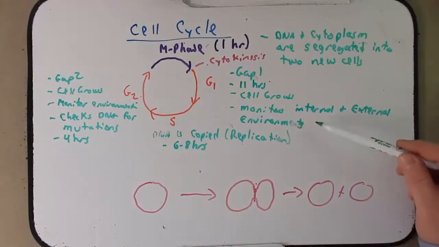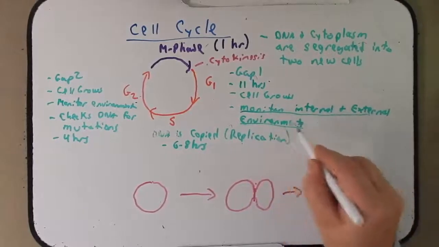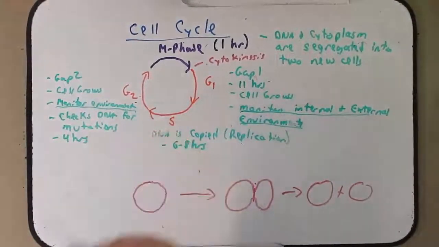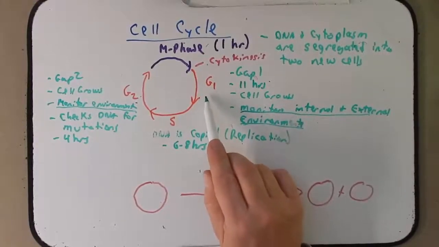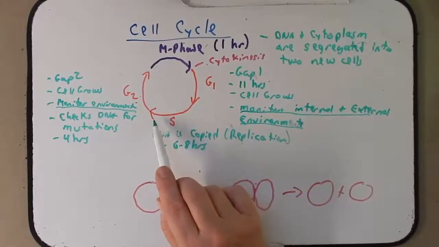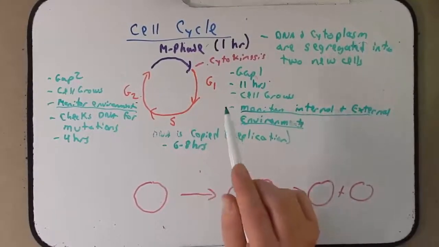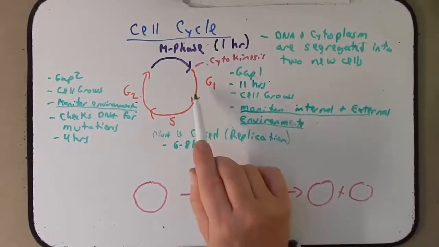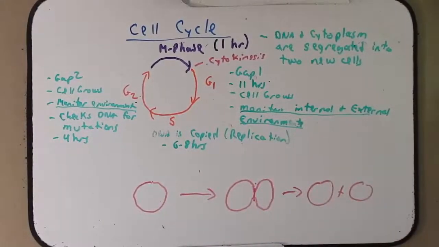Before we move on to the next slide, I want to stress how important this monitoring of the environment is for G1 and G2. This is how the cell will ultimately decide whether or not it should move forward in its cell cycle. Everything's happening in the cell, but ultimately the decision, so to speak, of the cell to move on is based upon the internal and the external cues it's getting.